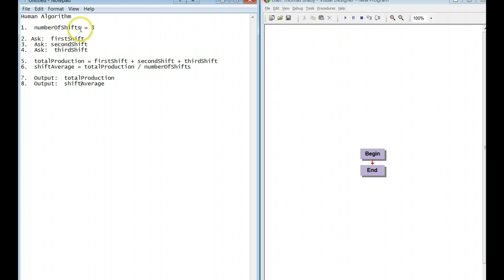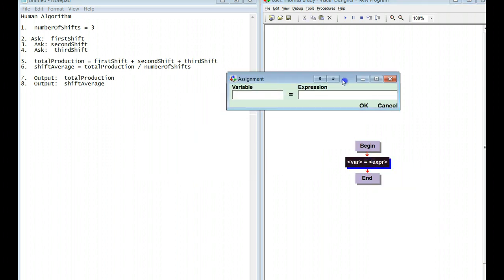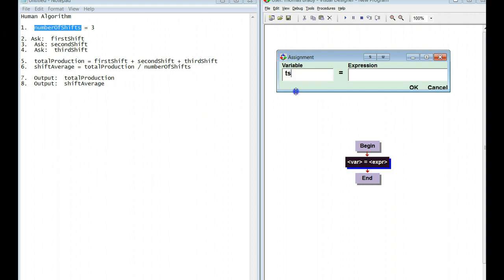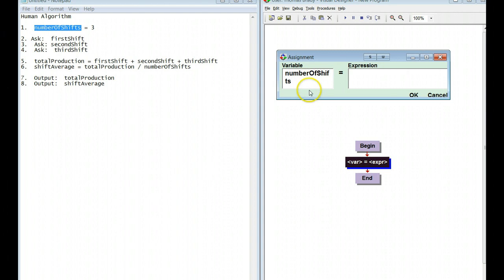Alright, so the first thing we have is something with an equal sign, so that means it's an assignment. So I'm going to add an assignment. There it is. And I'm simply going to copy this with Control C and paste it here with Control V. You can see that it's missing some stuff. Well, if I just drag down the bottom of this box, it'll show me the rest. So this is a little bit too big for that box, so I just have to move it down to see what's inside. Alright, and then that's going to be equal to Control C, Control V, and I've done the first one.